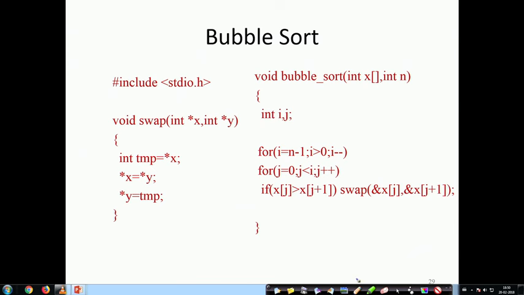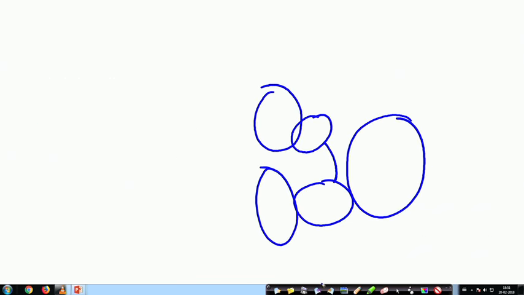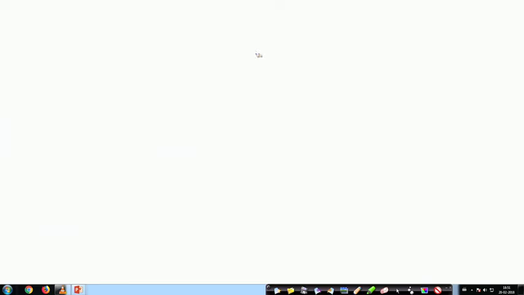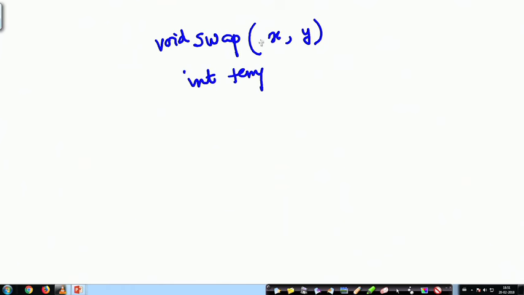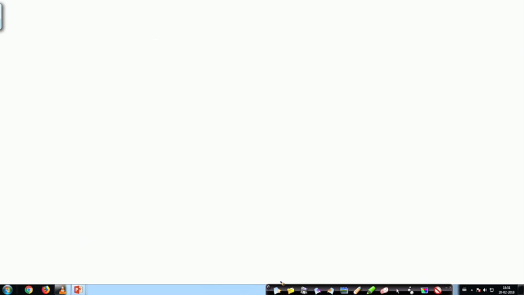that in the normal case, if we swap in a function, suppose I have a void swap x y, then we used another variable int temp. This was also int, this was also int. We had seen that whatever swapping I am doing here is not being reflected in the main function. Now, what we are doing here, let us see.